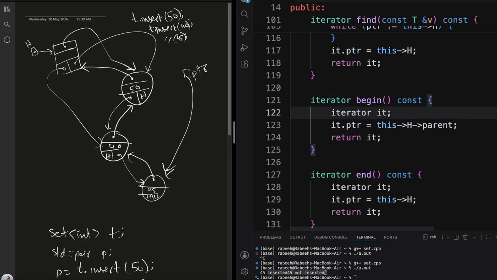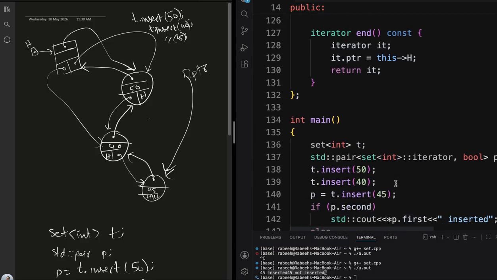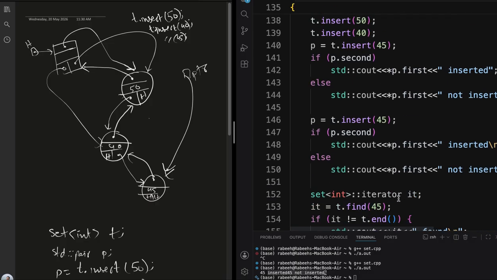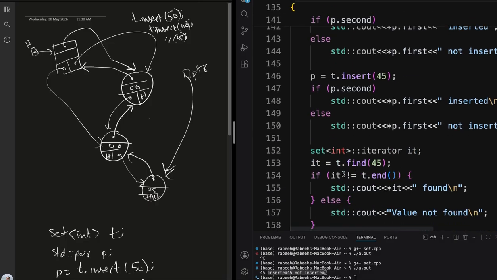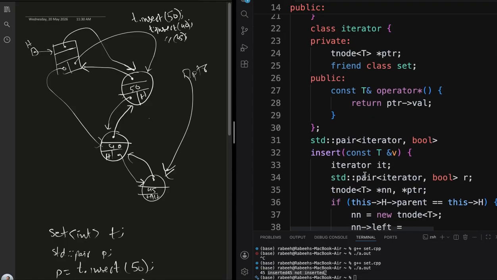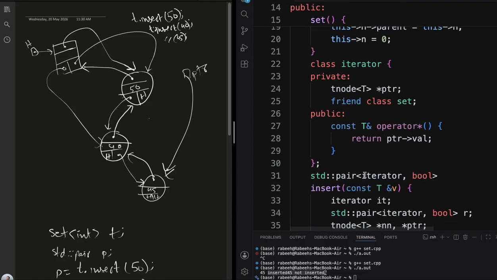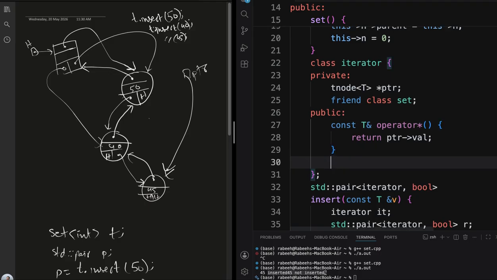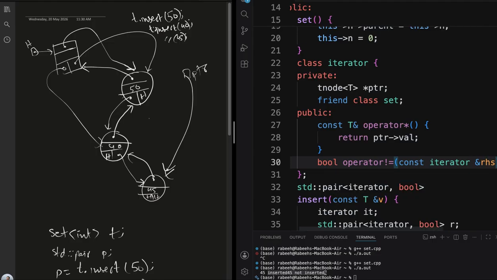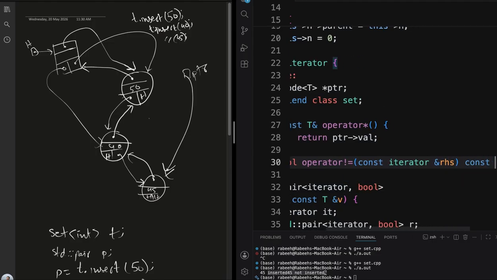So we have implemented the begin and end functions, and we have not implemented the not equal to operator for the iterator. So we need to overload the not equal to operator as well. So boolean operator not equal to const iterator right hand side const.